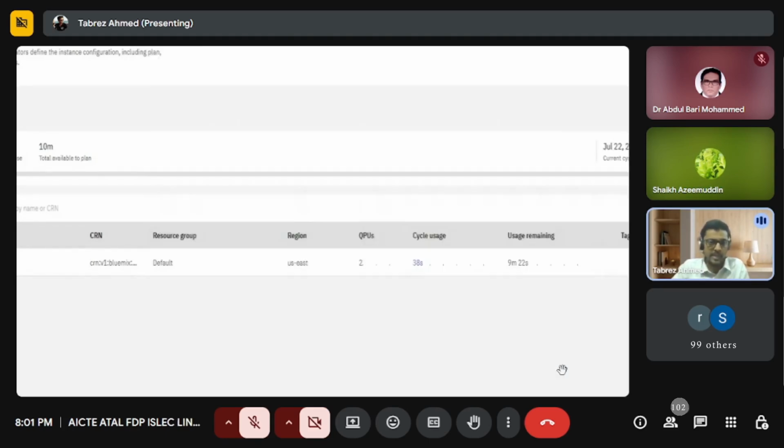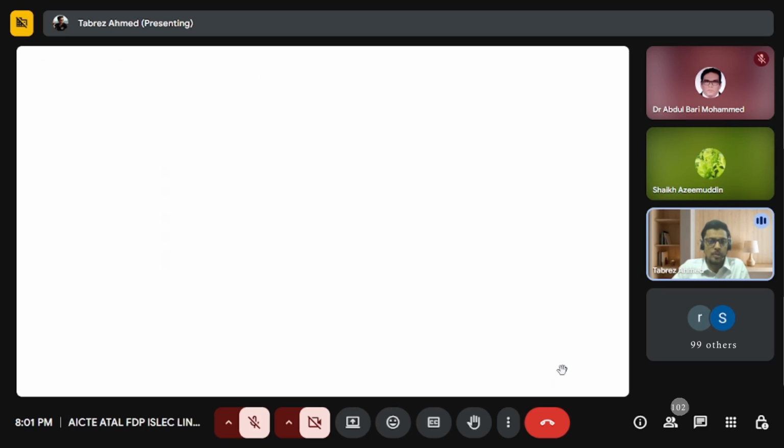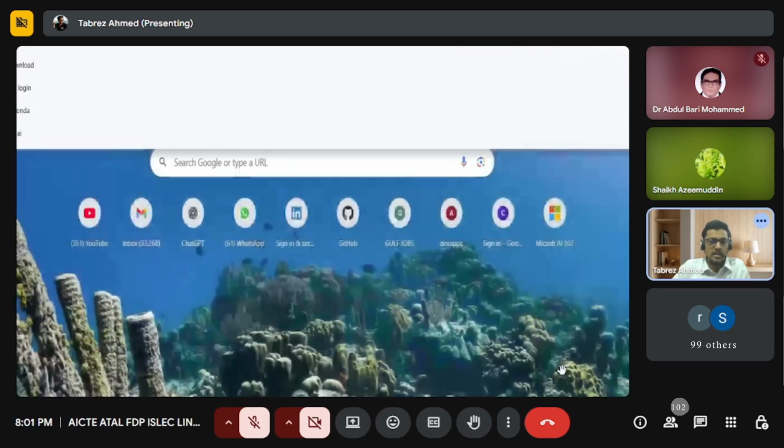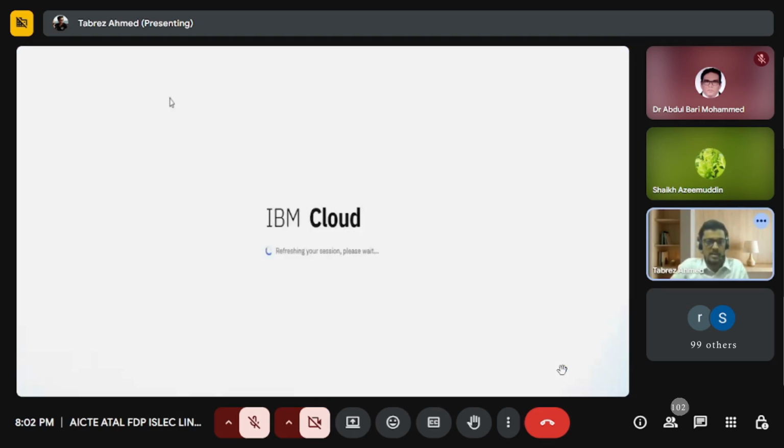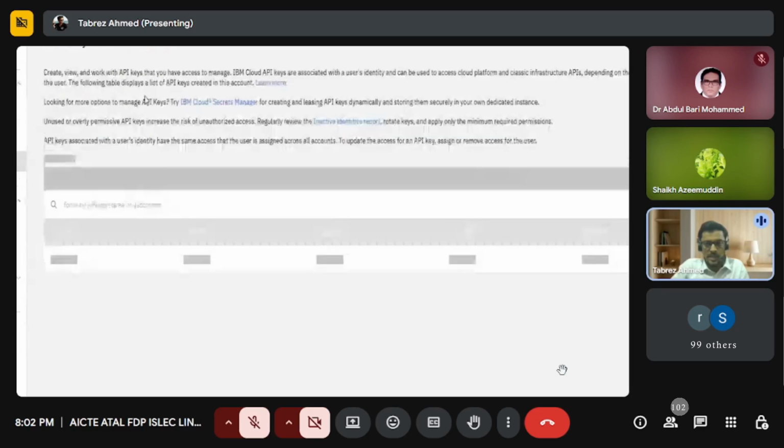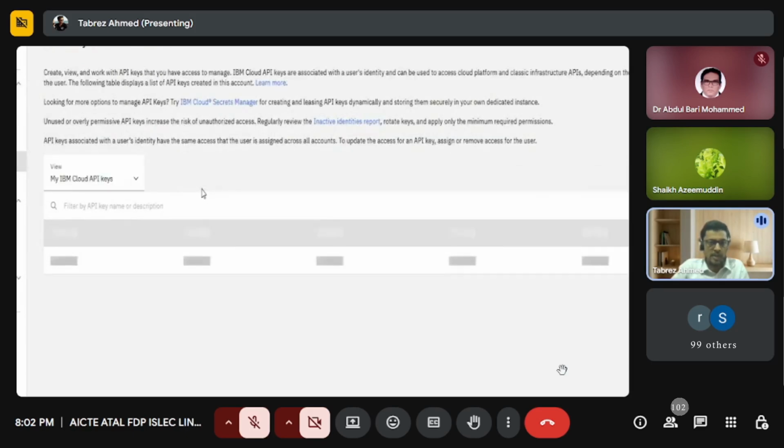To get the token, you can open a new tab. This is the IBM hardware, and this is the token which will allow us to access that hardware. Just log into ibmcloud.ibm.com and create a new API key.